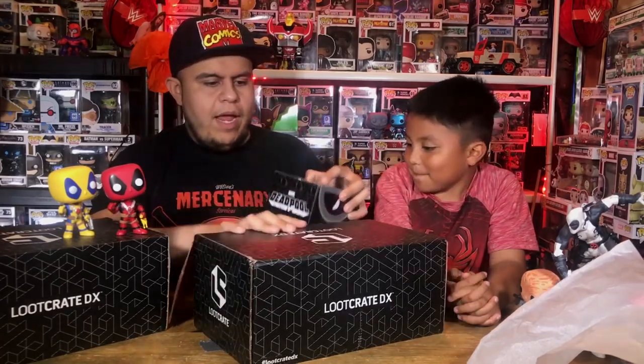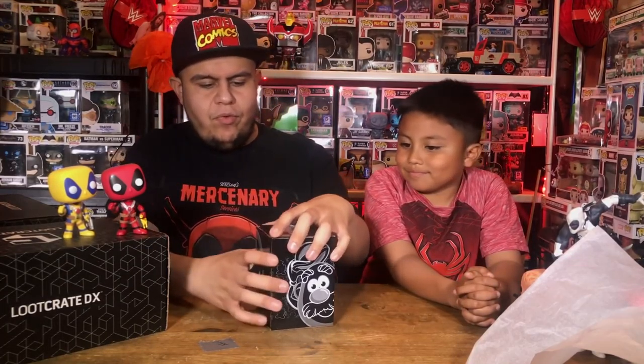Do you want a figure? All right. Here we have a Deadpool Mr. Potato Head — a Mr. Potato Head Poptators Collector's Edition Marvel Deadpool. What's cool is the box was actually designed by Loot Crate with their typical gray, white, and black color scheme. We all had Mr. Potato Heads growing up, and of course Mr. Potato Head comes out in Pixar. So it's an odd combination because Deadpool is the Merc with the Mouth — not exactly PG friendly — but this is a cool mashup. I'm going to rip the box because I have no intention of putting this bad boy away.